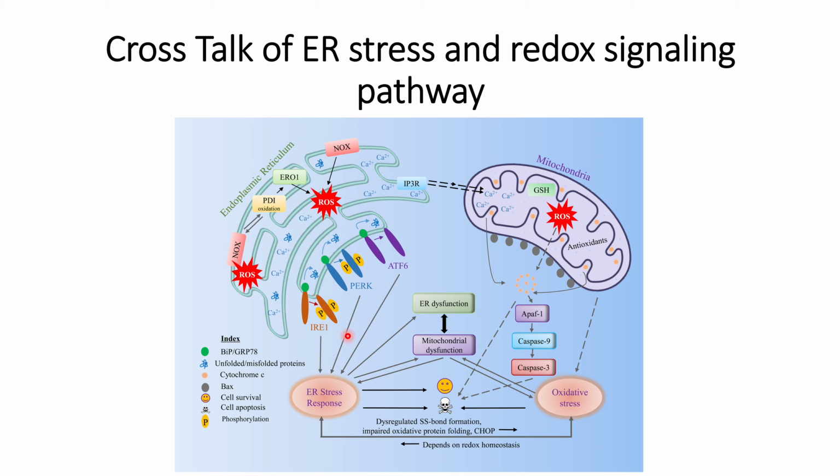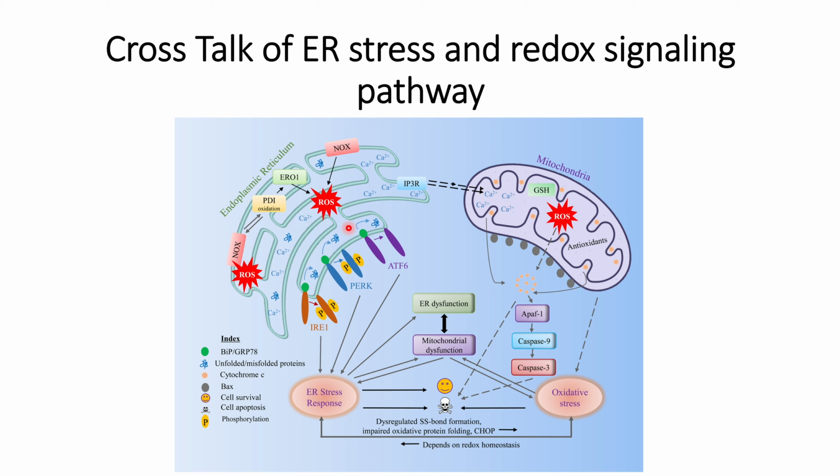This leads to the phosphorylation of this pathway, that is the IRE1 pathway and the PERK pathway, which will trigger the ER stress response. Simultaneously, if the ROS content is not high, the ER stress or UPR will also trigger an antioxidant response such as NRF2 generation that will neutralize this ROS. We have discussed the roles and relationship of ROS and NRF2 in our previous videos. You can go and check out those videos.